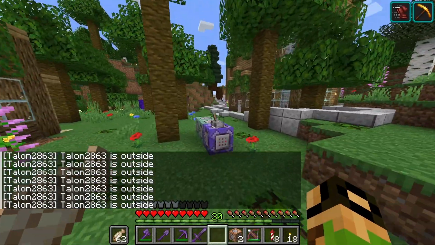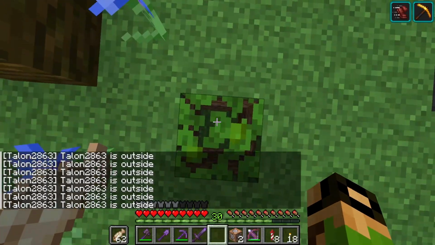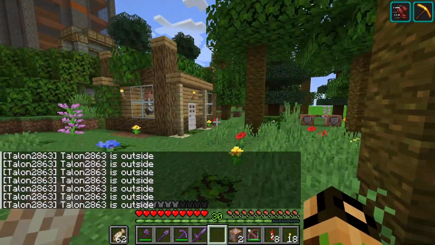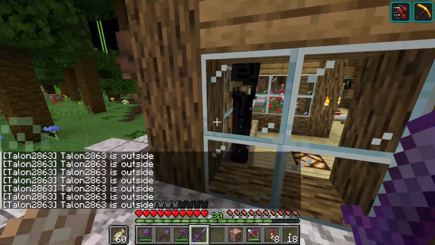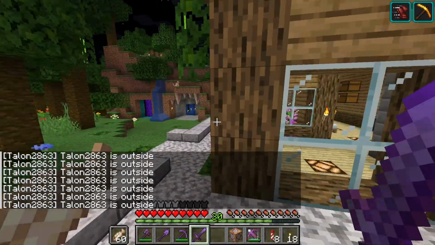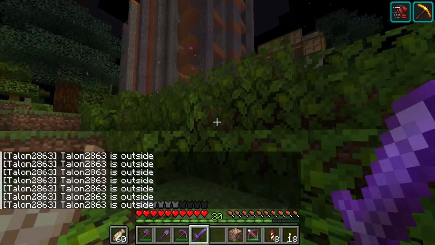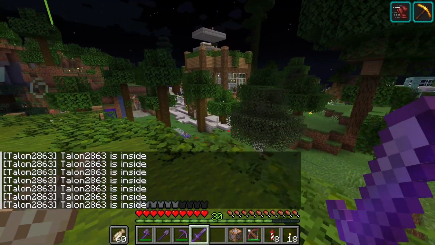Oh, I added in leaves now, because that seems like a natural block to me. So even when we're standing on here and we're underneath leaves, it'll still say that we're outside. So that makes sense, I think. No, I did not expect that glitch. The good news is, as soon as he gets bored, he'll teleport. Yep. And there he goes. So it's not actually a problem. That's a funny thing that can happen, though.